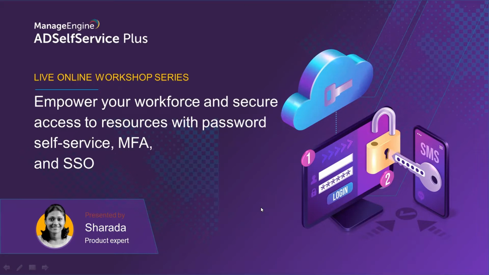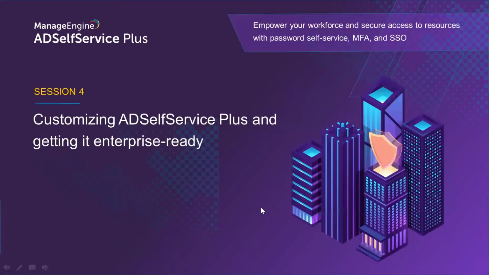That said, I also want to let you know that this is the last session of this particular workshop series. I've walked you through how you can empower your workforce and secure access to resources with password self-service, multi-factor authentication, and single sign-on. But today we are going to customize ADSelfService Plus and get it enterprise ready, which basically means I will be walking you through the administrative setup of ADSelfService Plus. But before I do that, I would like to give you all a very quick recap of all that we've seen in the previous session.